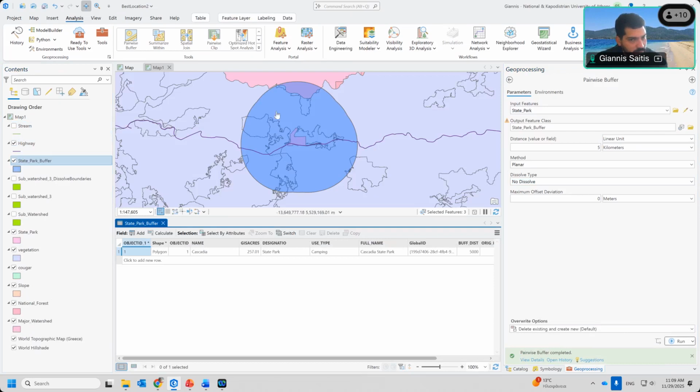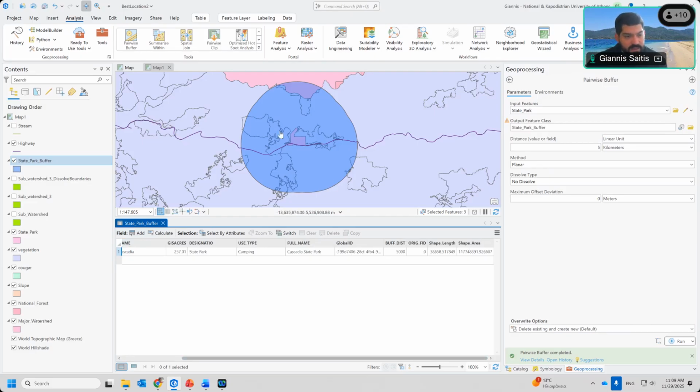Still one, because in the area we had only one element in the state park, in the initial data. But we passed the information from the state park database to this buffer. So we see here the name and the whole attribute table, but just for this small area. So that is what we get with the no dissolve option.